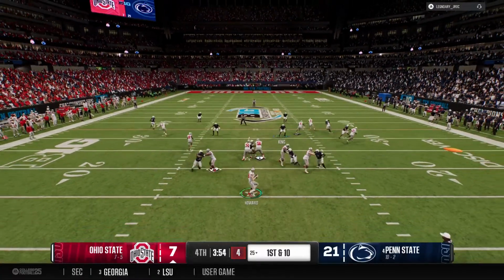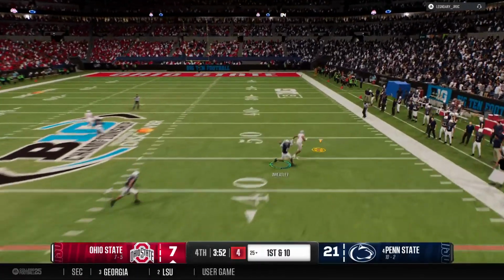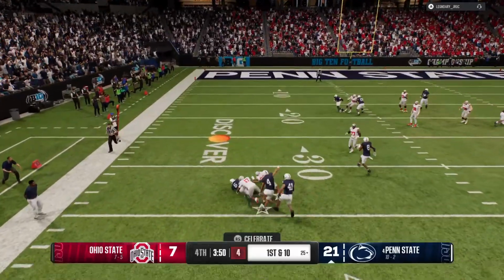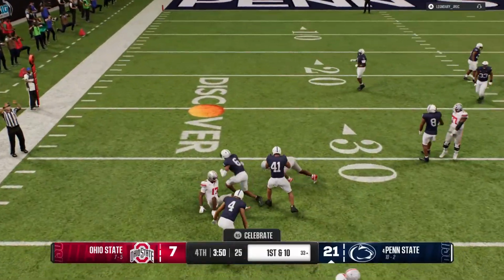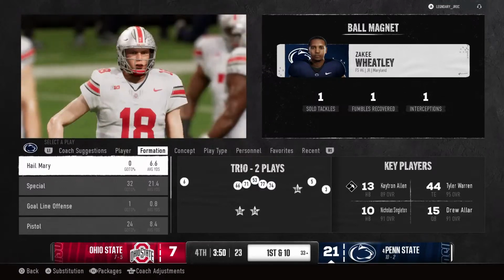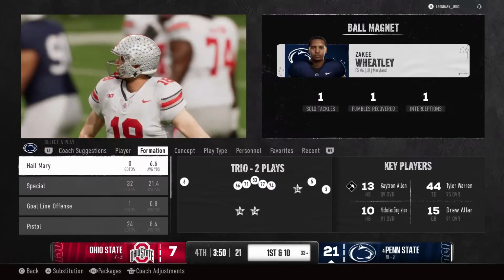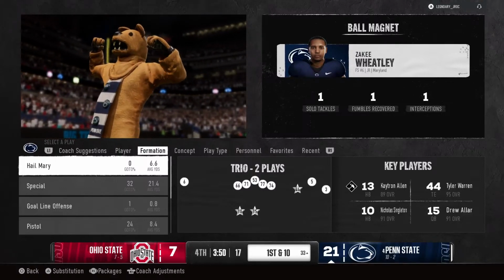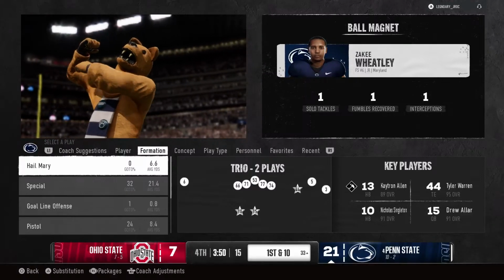Dropping back, it's Howard. Throws it to the right. He's picked for a third time tonight. And he's wrapped up after a solid return. I just don't think there's anything else you can do as a play caller. You've got to be able to throw the ball downfield. You just got to hope that your quarterback and receivers can execute when the defense knows it's coming. Here, the interception cost them.